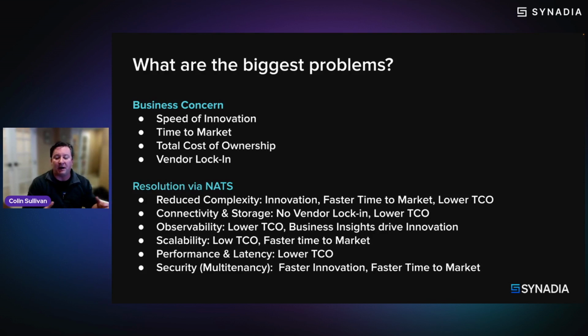NATS reduces complexity. We've already talked quite a bit about how, with a single deployment, I can have a stream, a KV store, and an object store. I've got one single technology going all the way from the edge to cloud to on-prem. I'm not having to glue a bunch of things together. This spurs innovation. You can develop faster, and your applications are very simple. We have a very simple API. You write a simple application on your laptop, I have to change one URL, and the same thing can run in the cloud, on the edge, wherever. This results in faster time to market and ultimately lower total cost of ownership. You only have one technology to administer, to monitor, and to deploy.